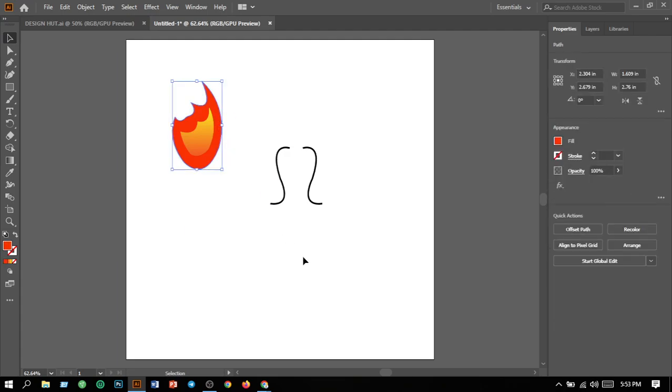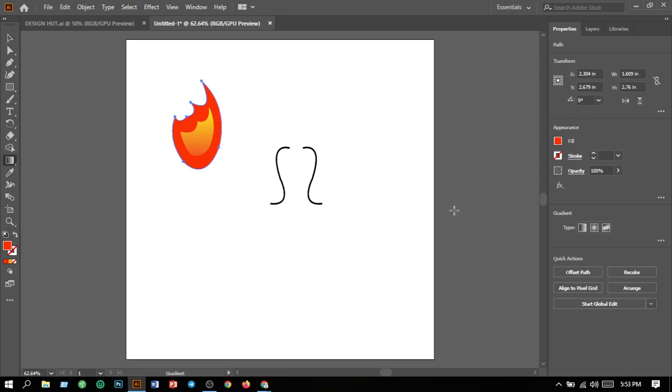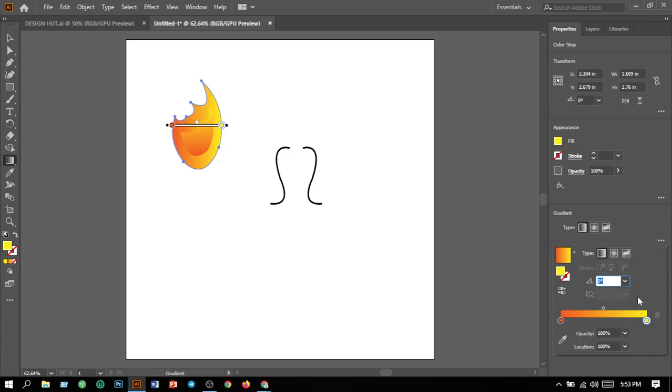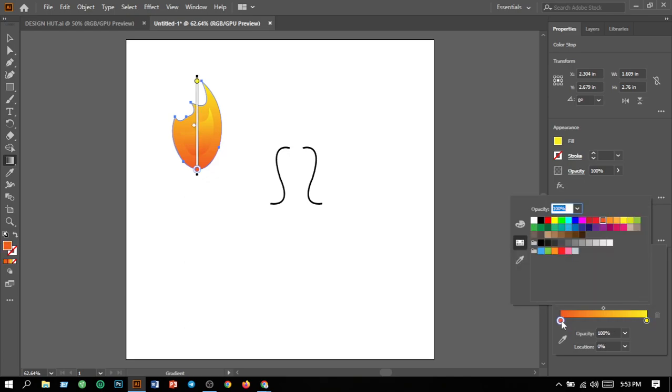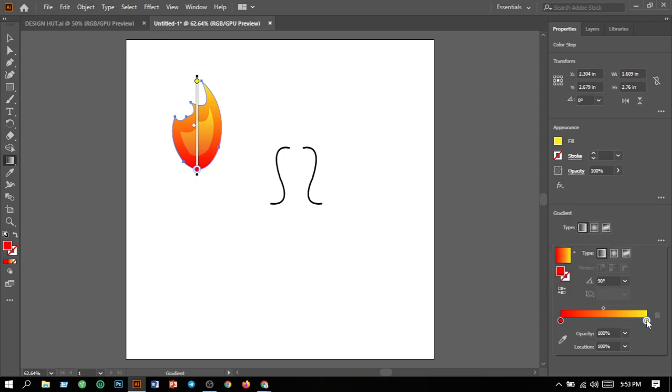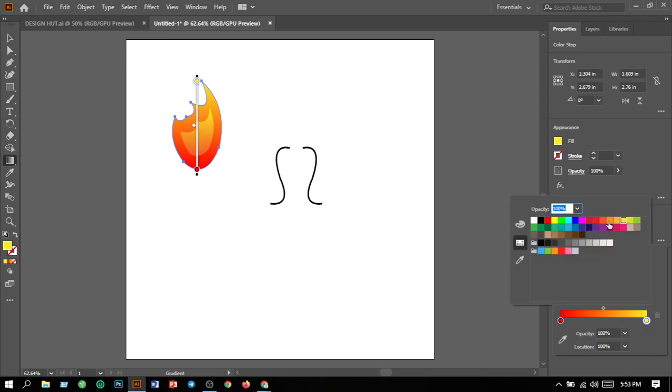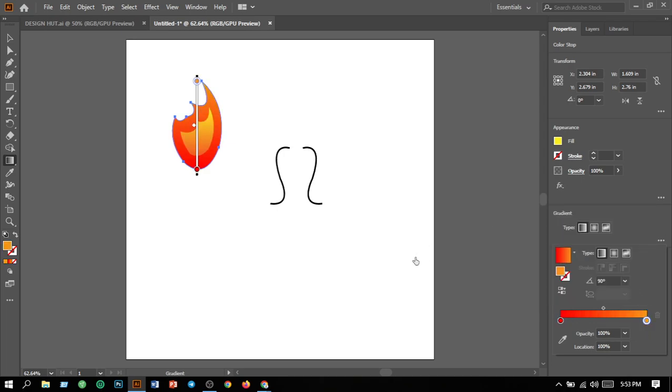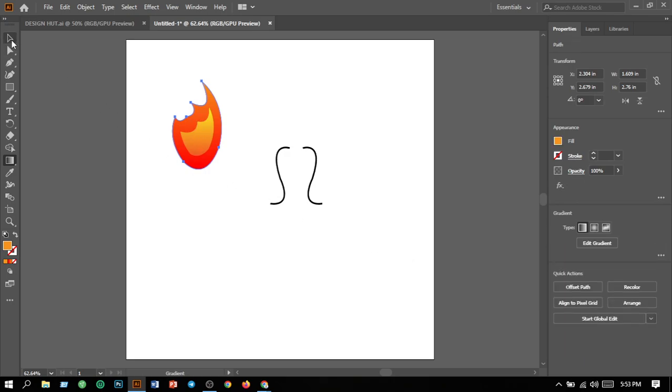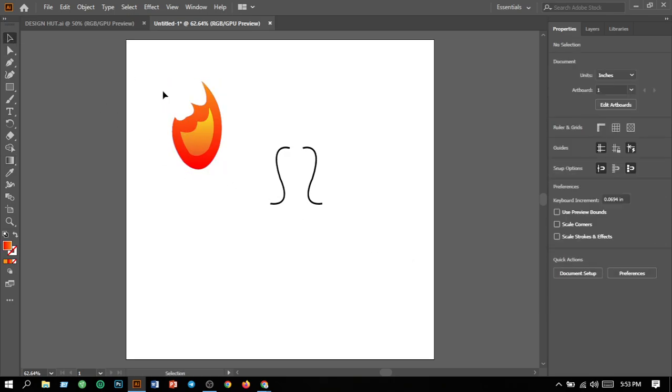And this one should be this gradient, and it's also 90 degrees, and it should be red, and this one should be... how does it look now?